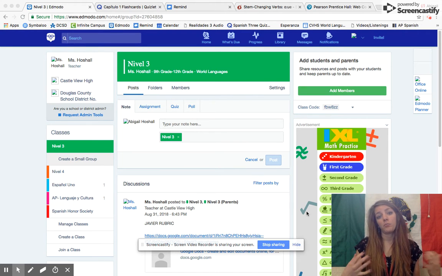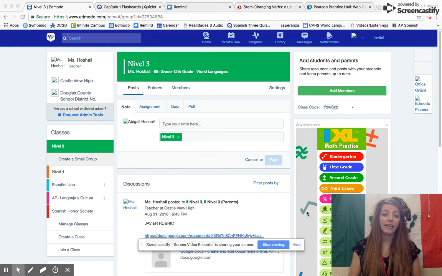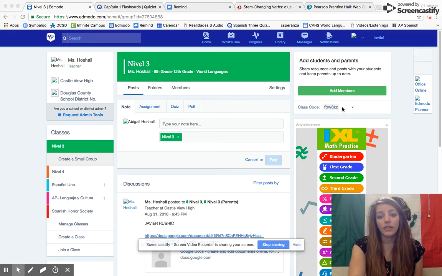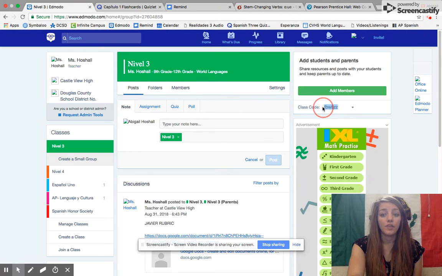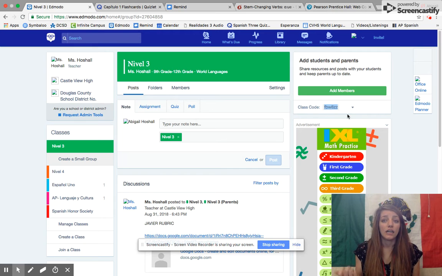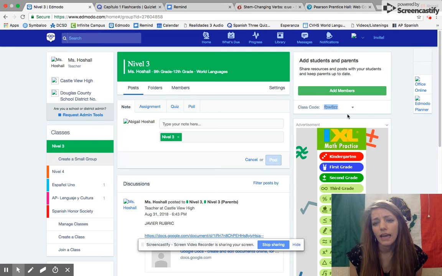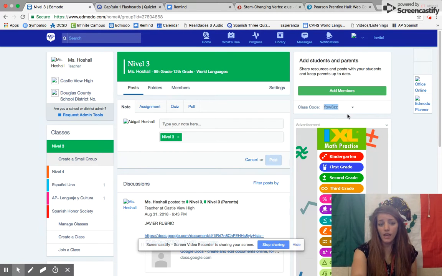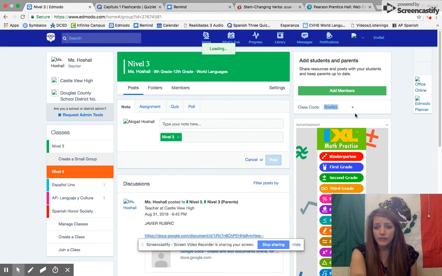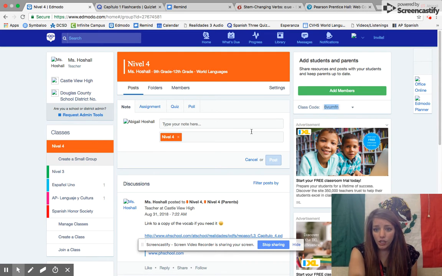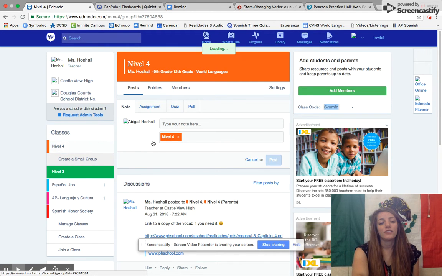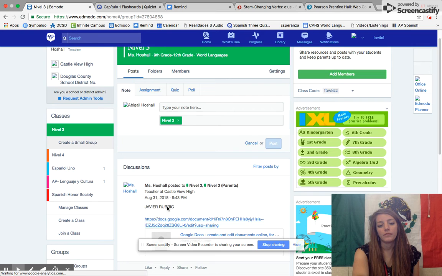Edmodo, I tell kids, other than being present, being in class, and participating, is using Edmodo as a tool for their learning. So as parents, you can create a parent account. You can either go in through your student's login, or you can create your own account and go with this class code, which is, for Spanish 3, FBW8ZZ. And if you're in level 4, that code is going to be 6VUMNF, or MFN, sorry.